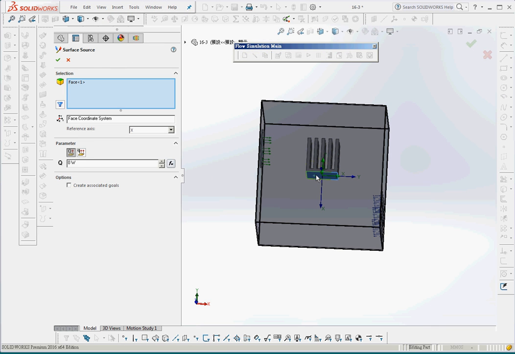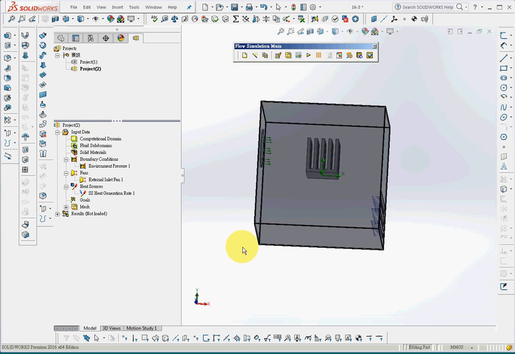The surface is the bottom surface of the heat sink, and the value will be 28 watts. Actually, it should be 28 watts, but in this problem I'll make it 100 to make it hotter, so the temperature is higher and easier to see. But you have to enter the right amount of heat generation here. It is actually 28, but I'd rather give it 100 watts on this surface.